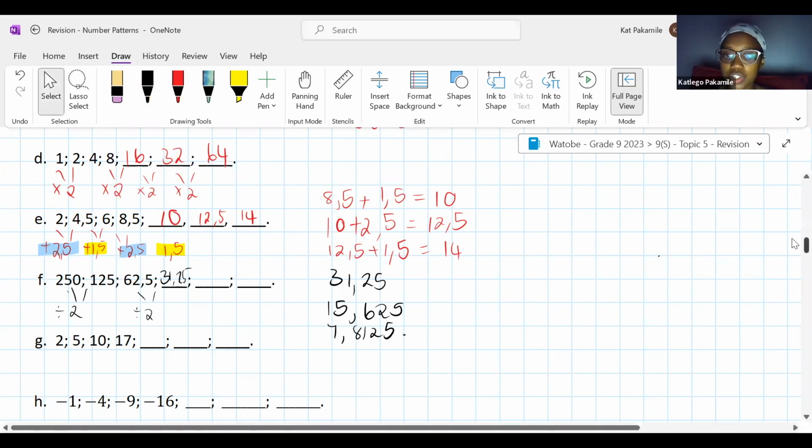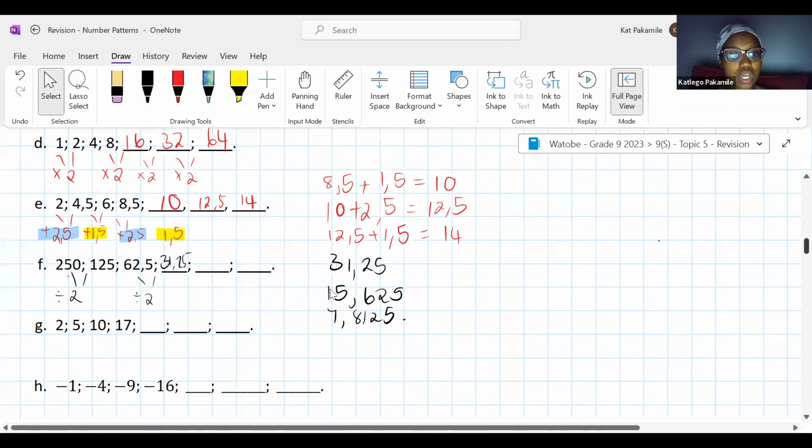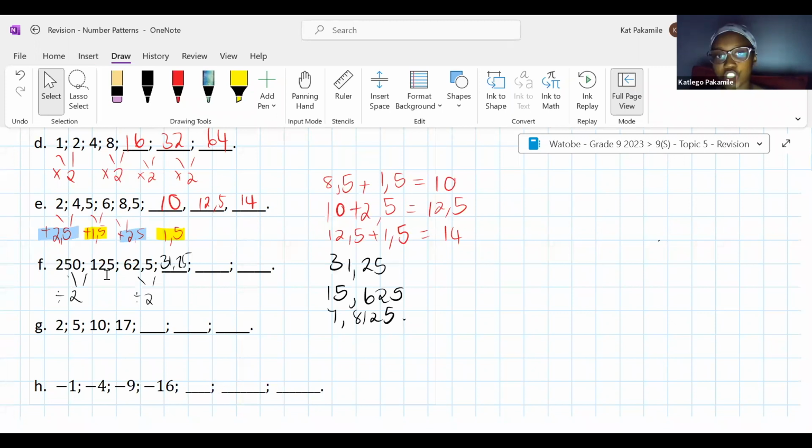Okay, G and H. Let's do G and H. What's happening there by G? Anybody? What's happening there by G? 2, 5, 10, 70. What's happening there by G? Anyone have an idea? Carlos says we add odd numbers. Tammy is not the only person in my class, guys. Come on. Chelsea says -3 minus 3.